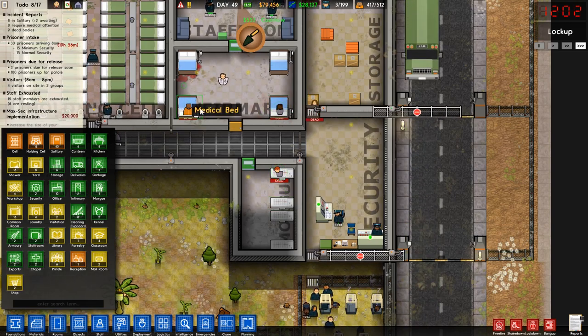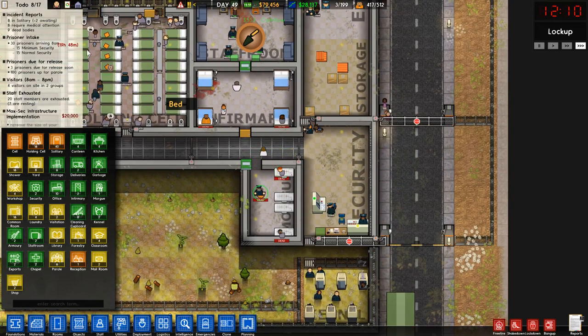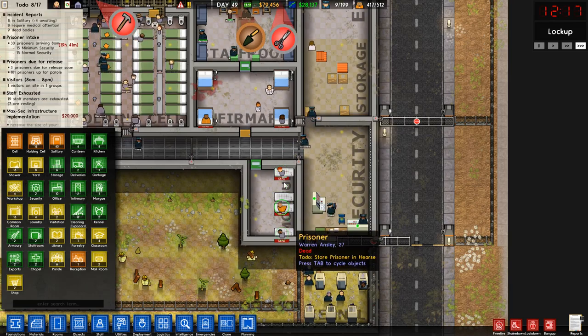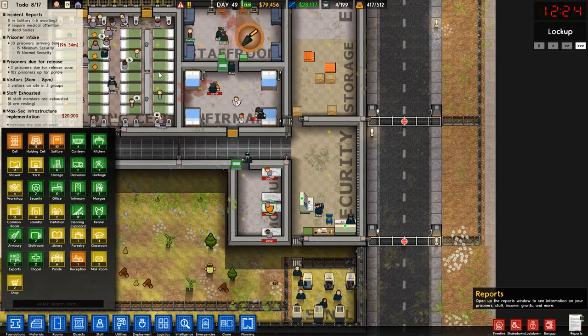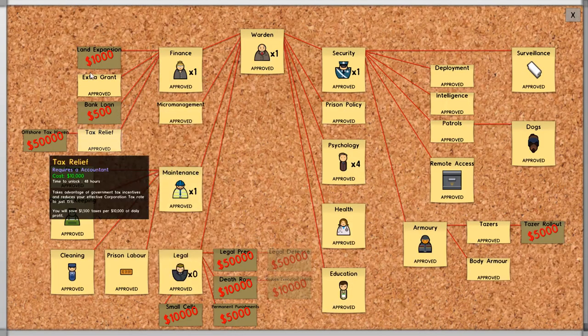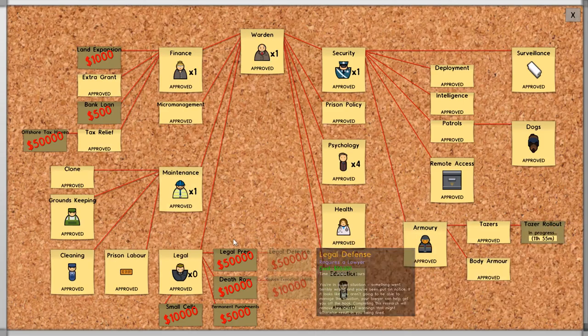Oh, we've got a couple of people in the infirmary. Oh dear, it's not good. No, we've got three dead on slabs. It's not good. I'm going to go to bureaucracy. We want to get taser rollout. I want to get that. What else do we want to get?